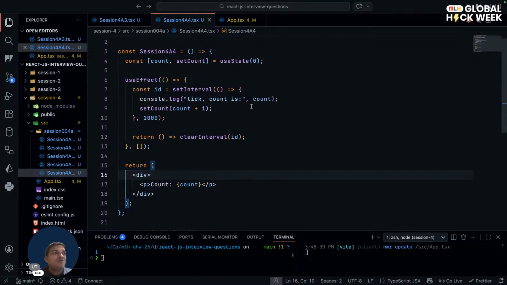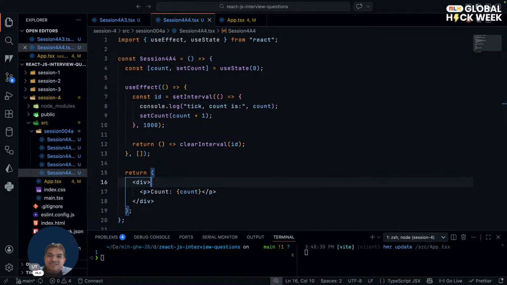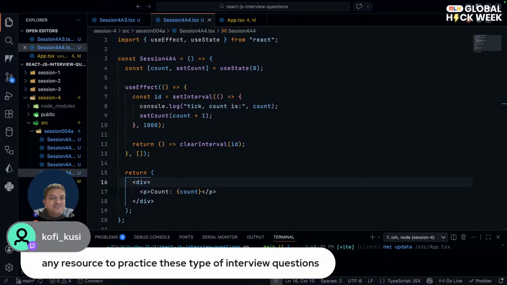Now my question to you all is: will this counter go from 0, 1, 2, 3, 4 or not? After we have done this question, I will share something.